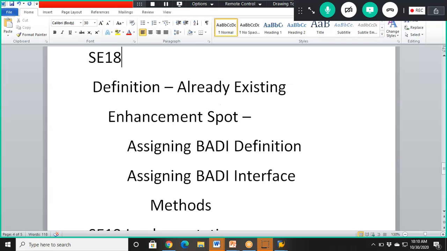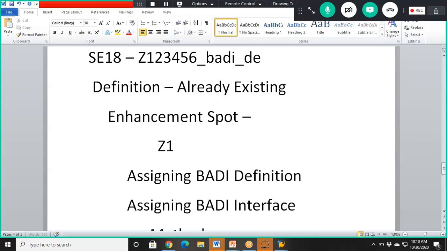For the naming convention, I'm taking it normally as Z, your employee code, underscore BADI definition. First and foremost, we have to give the enhancement spot. The enhancement spot we will give as something like Z123456_BADI_ESPOT_01, enhancement spot 01.